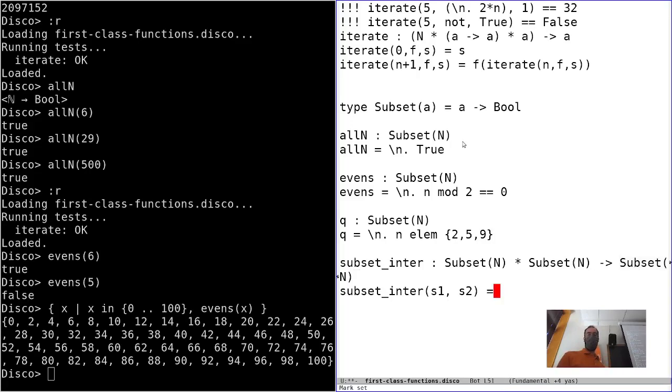A subset n, of course, is just a function that takes a natural number and tells me true or false. I'm given these two subsets, S1 and S2, and both of them also are really functions that will tell me true or false for a given natural number. So how do I define the intersection of these two sets? The output is the function that takes a natural number, and how do I decide, true or false, is this number in the intersection of these two sets? What's the definition of intersection?